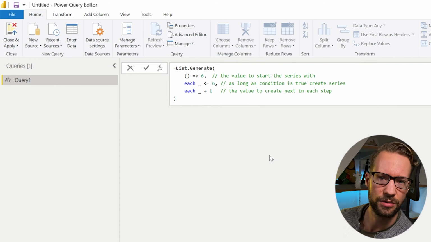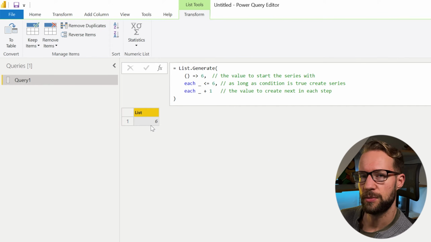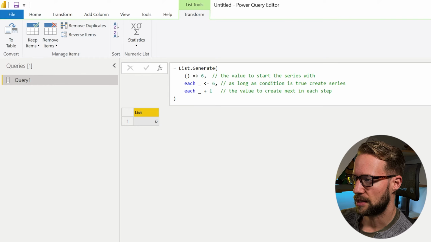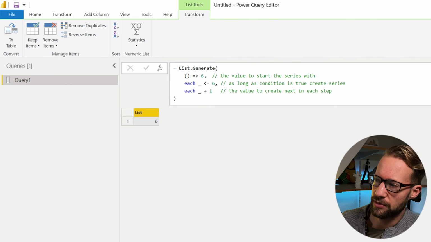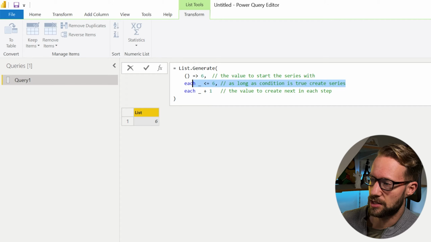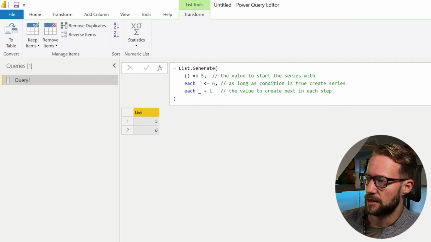I'm just going to show you what the result of this is. So we could click OK. And at this point, we simply see the number 6. Now, how should you imagine this? So what first of all is happening is the initial value is 6. Now, before List.Generate returns us any value, it will try to evaluate if this value fits within the condition in the second argument. So if we would make this, for example, 5, this would mean, let's see.